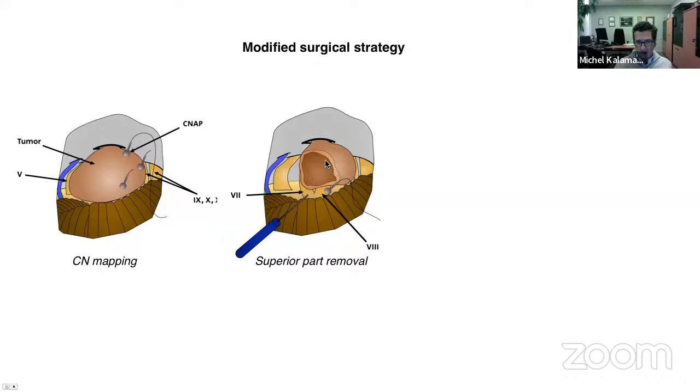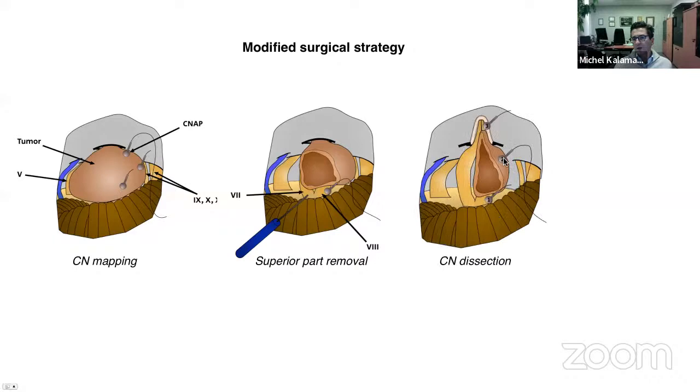And finally, using dynamic monitoring, you can move the ball, and you can then try to remove the tumor from the cochlear nerve using the CNAP. And when you have a loss of signal, you have to stop. And then you put ear to remove this. And when you drill at the end, you can put the ball here, and then you can monitor, because the patient has a microphone, so you record the signal from the cochlea to the ball.